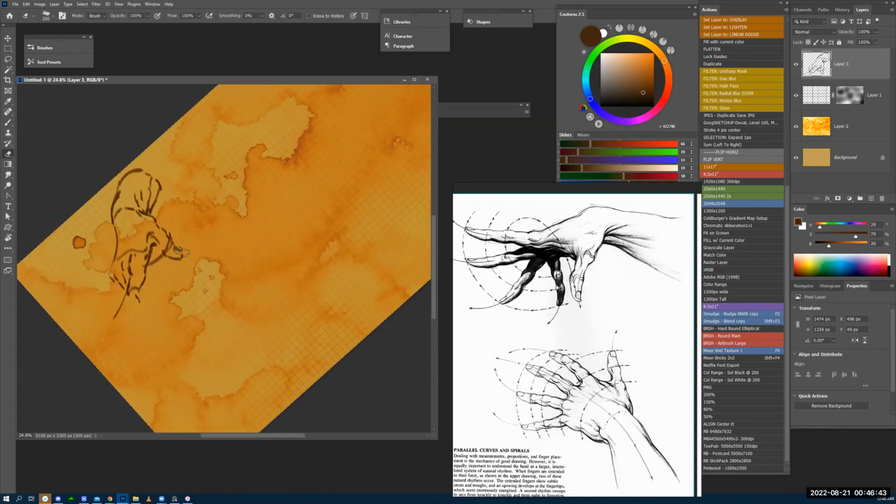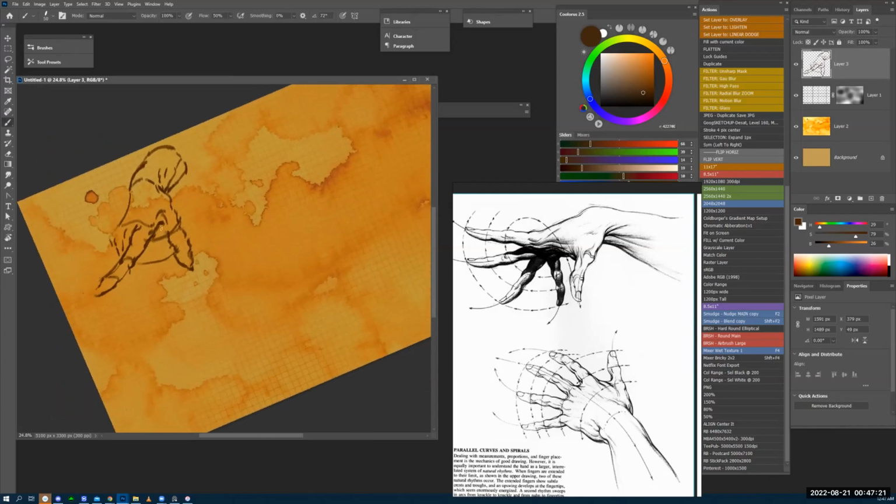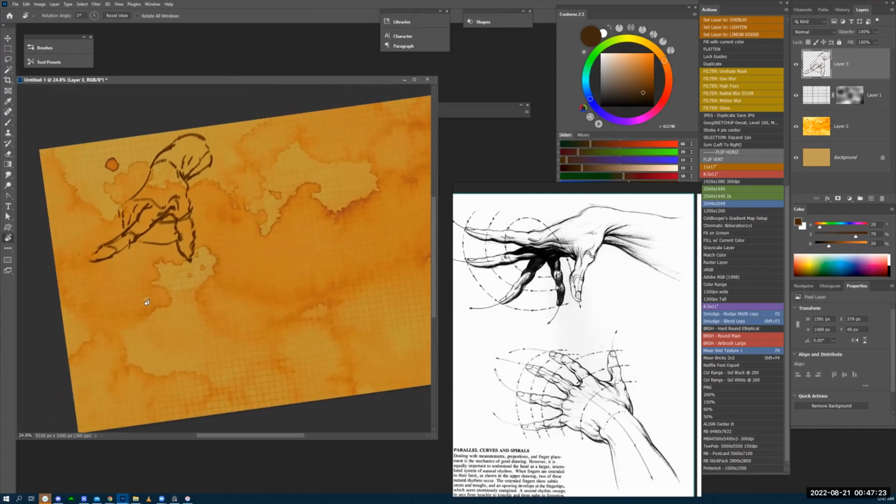So maybe we expand this out a little bit. Yeah, this is our first knuckle here. And this one's like this long. Right. So if this one's here, this is our first and our second. So that has to more or less line up. That's kind of fun to play with, these proportions.